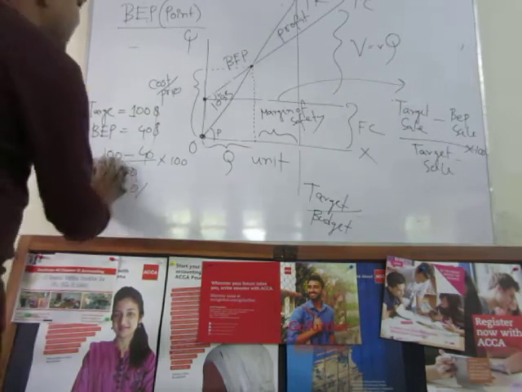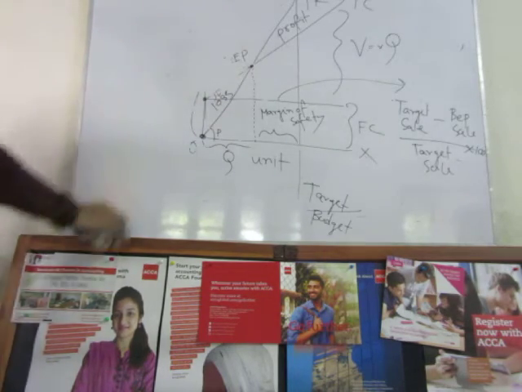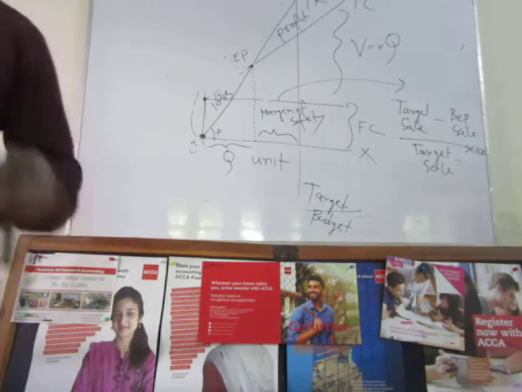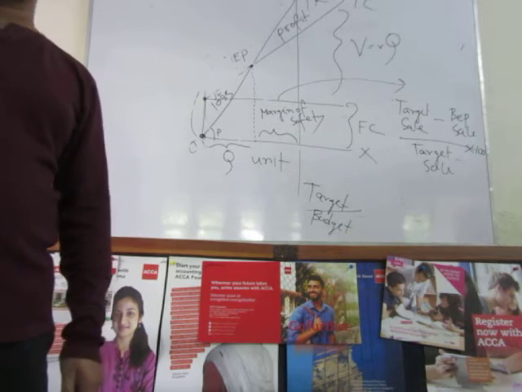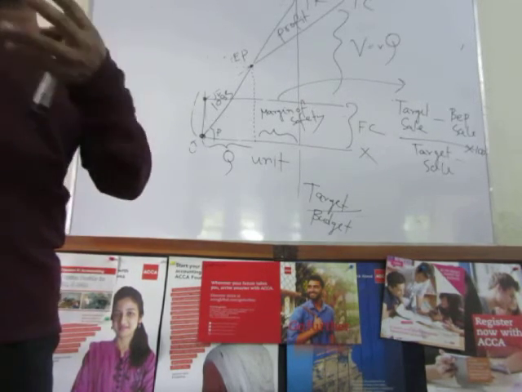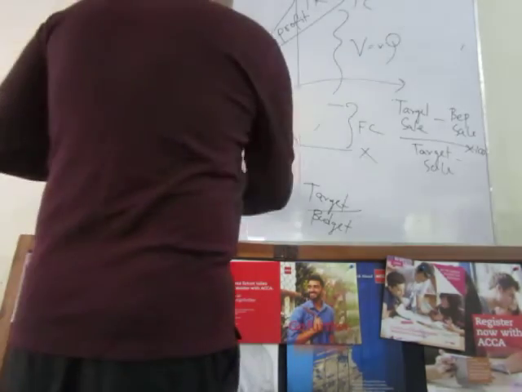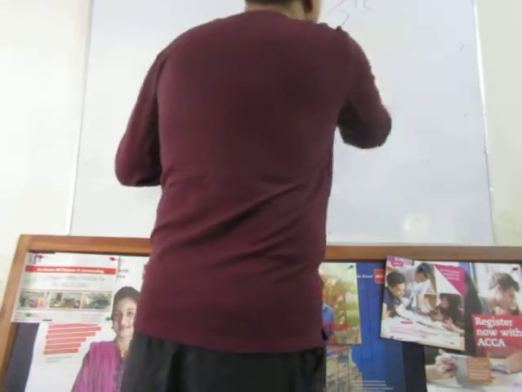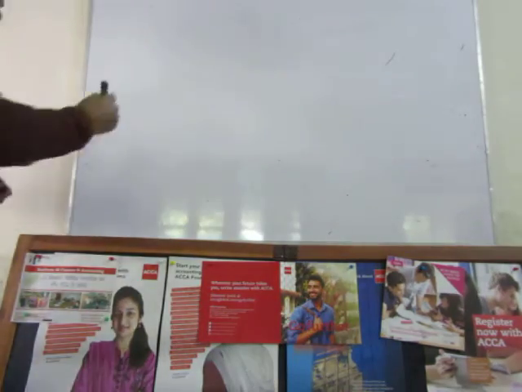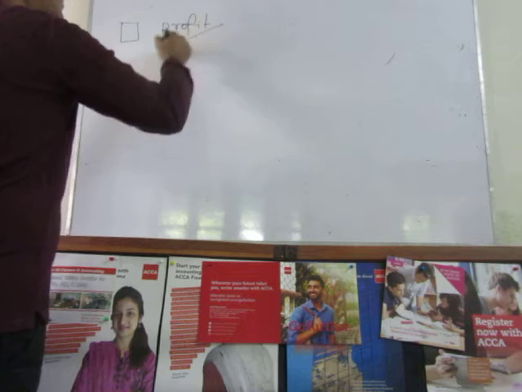Now we'll discuss, from this we can build up a relationship between BEP and margin of safety. So if anything is provided, we can find out the other one. If you are very much clear about the relationship between these two components, right? Now we're going to start discussing, being business people, the question of generating profit, or you can say target profit.